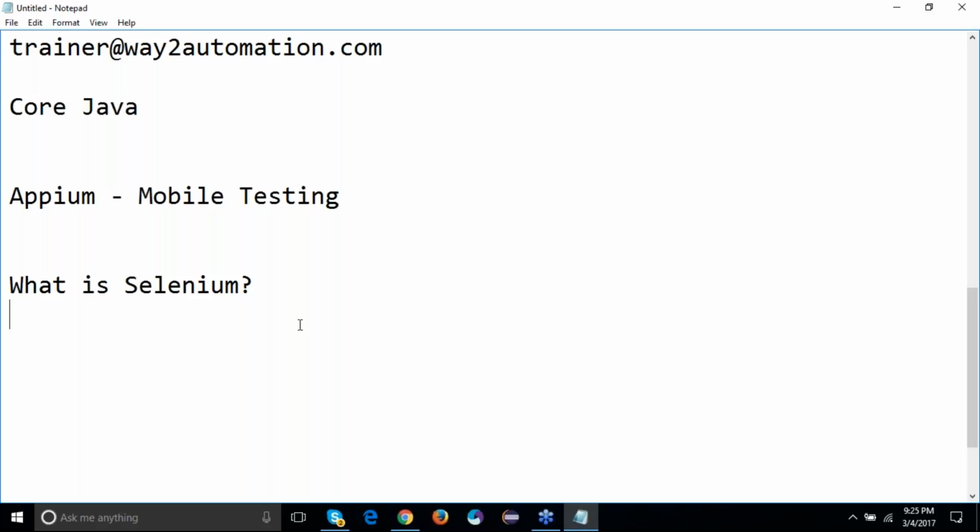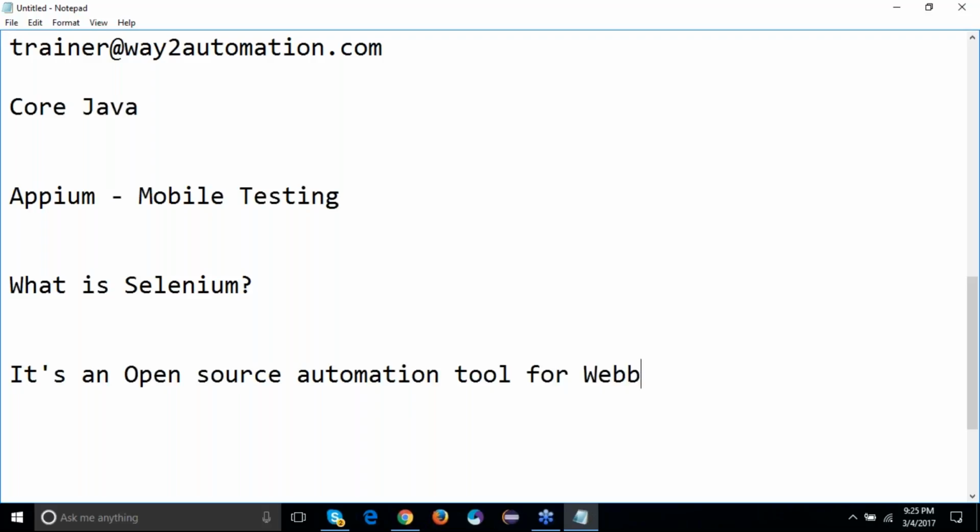But the answer that I generally get when I ask this question is that Selenium is an open source automation tool for web-based testing, right? Mostly 90% of the time I get this answer. Open source means that there is no license required to work on Selenium, right?